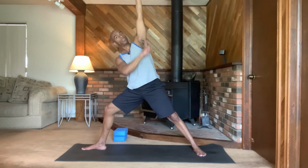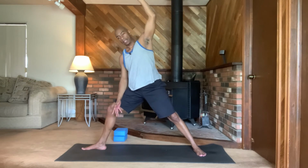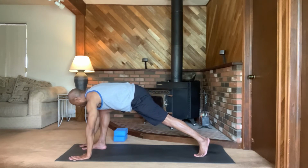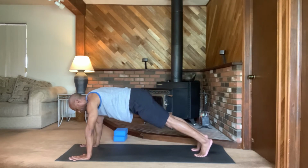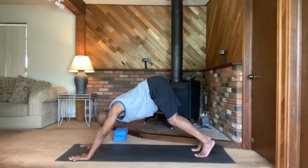That nice extension to this left hand really opens up the left side of the body, which is nice. Let's breathe in. Exhale, let's turn, fold, bring hands to the floor, rise up onto tiptoes behind you. There's that runner's lunge. Firm press into the ground with the hands. Slide right foot back, plank, pause for a moment. Shortcut to down dog, bend your knees, lift your hips into the air.